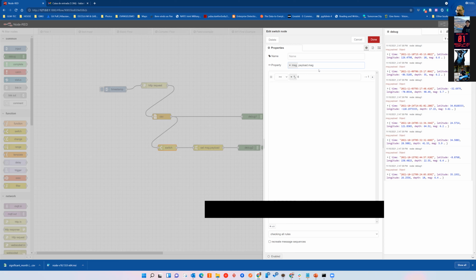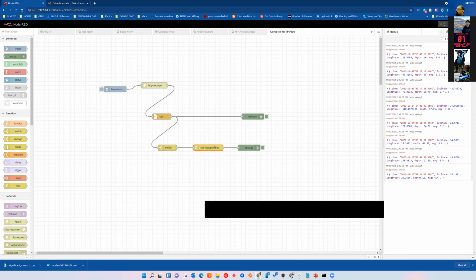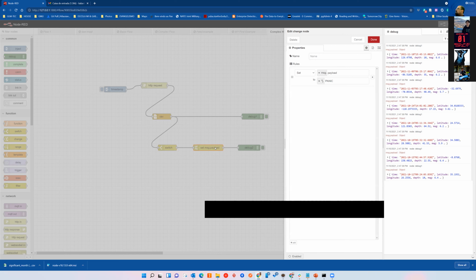Could you please show the set message payload? Which node? The set message payload. This one? Yes. Okay, what you do? You define that the payload receives this content here, okay?